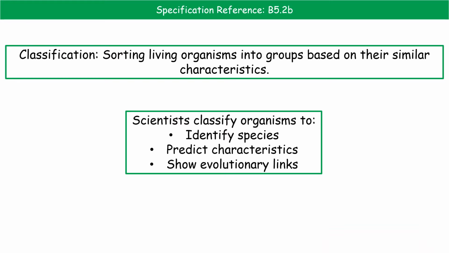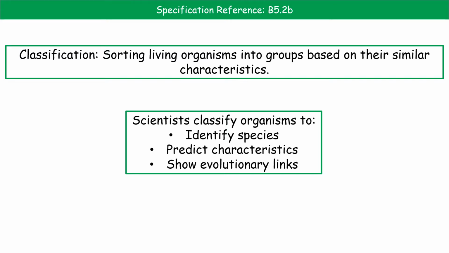What we're going to be looking at in this booster is the idea of classification. When we talk about classification in biology, what we're saying is we're going to be sorting living organisms into groups based on similar characteristics. Think of it like a filing system for life on Earth. So rather than just having this weird hodgepodge of everything in a big pile, we've decided we want to sort it out into nice, easy to use boxes. So we've looked at things, we've said, oh look, you guys all have wings, in you go to this little box here. That's what classification is, just sorting things based on similar characteristics.